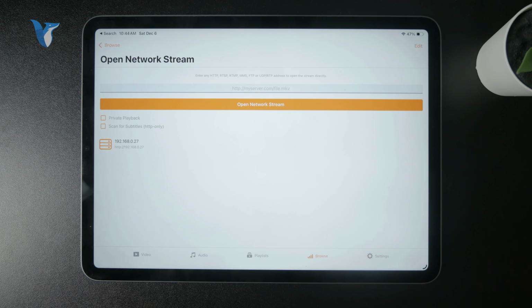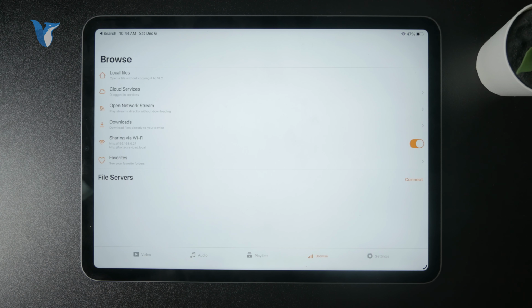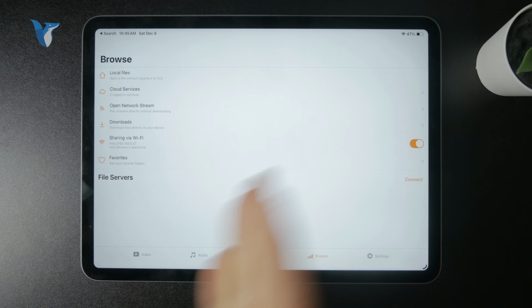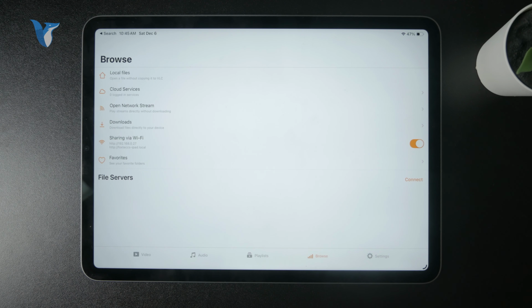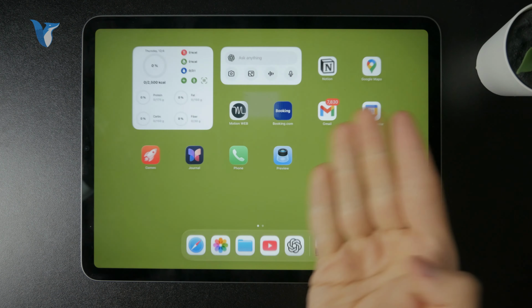Or you also have the sharing through Wi-Fi. It just means that on a different device, like on your computer, when you get the VLC player as well, you'll be able to type in or paste these URLs. And through the local Wi-Fi network, you'll be able to stream some media as well, right? So no local files required, but you'll be able to just connect that way.